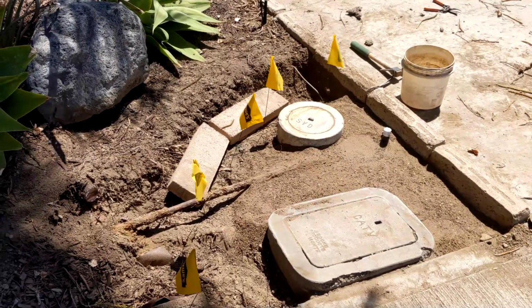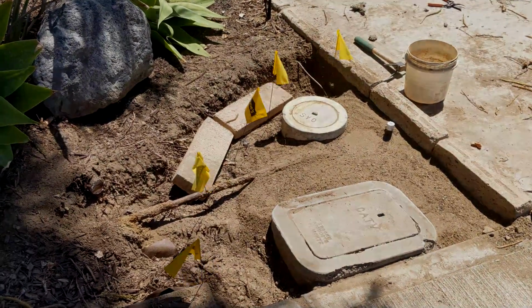I got to clean up. I think that's enough for today. Let's see what tomorrow brings.